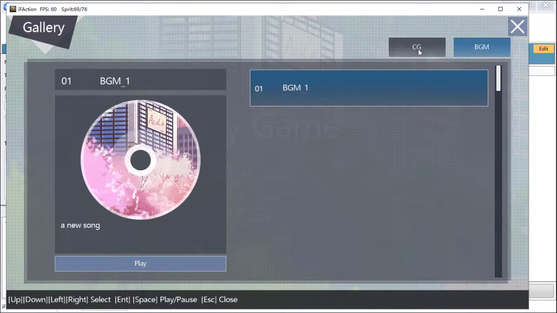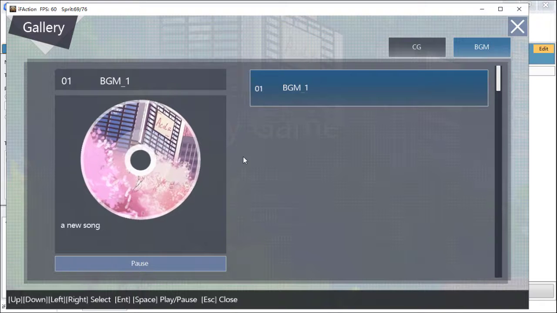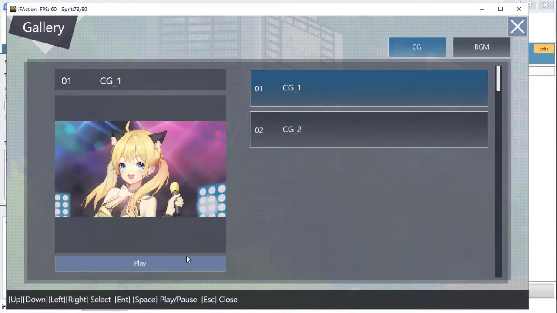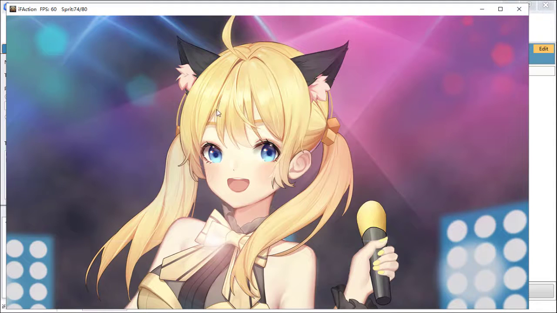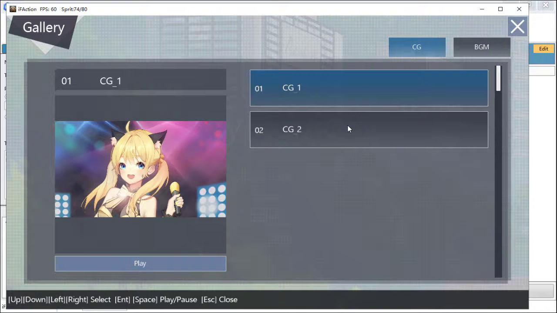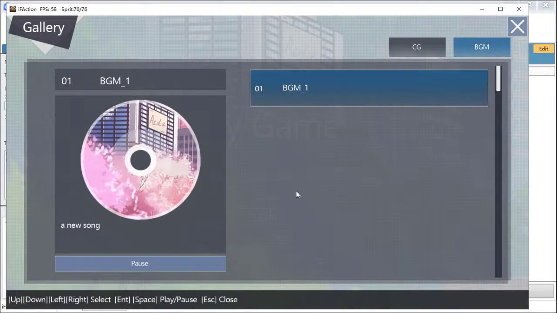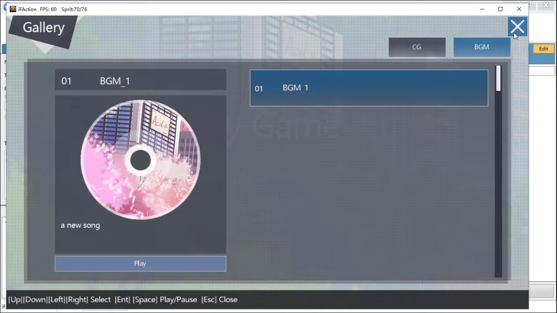And also the BGM. We can click play and you can play the BGM, and if you click play here you can see the preview of the CG you just got. Also that one. Okay, stop.